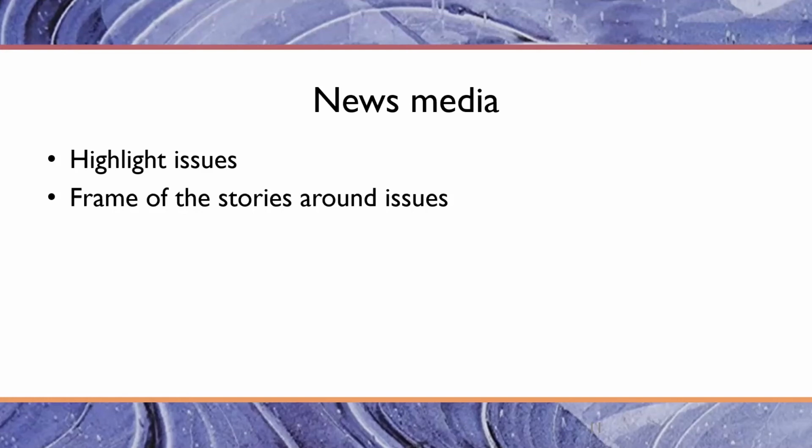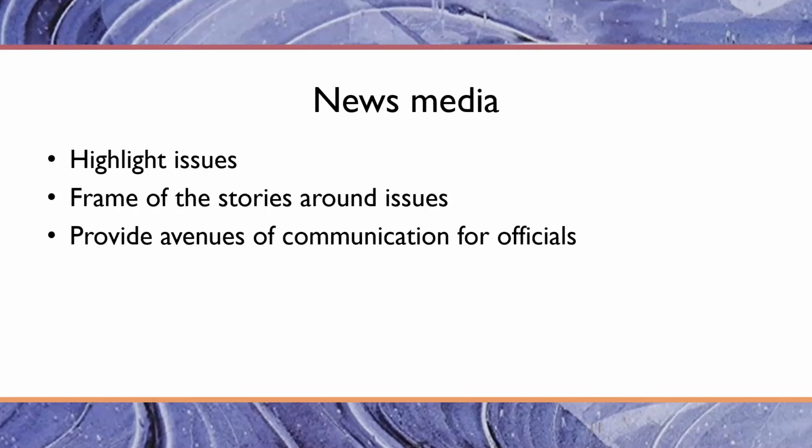Stories about whether people want to wear a mask or not, for example, during COVID, or stories about economic strain that people feel during economic downturns. All of those things have an influence on policymaking. And they provide avenues for communication for public officials to communicate with the public. One example of this is a trial balloon.